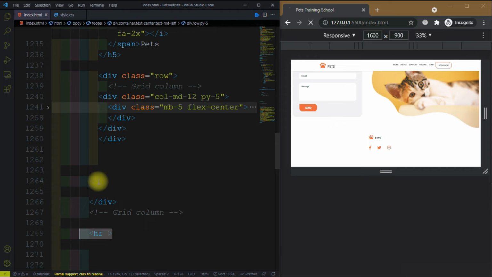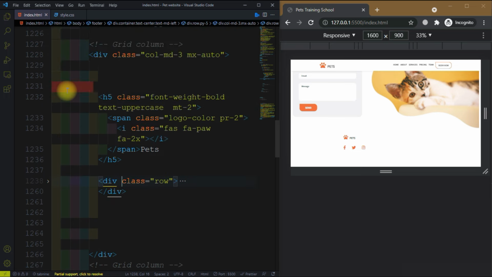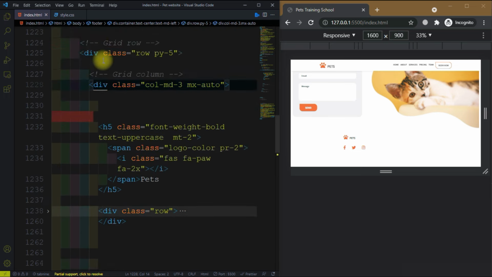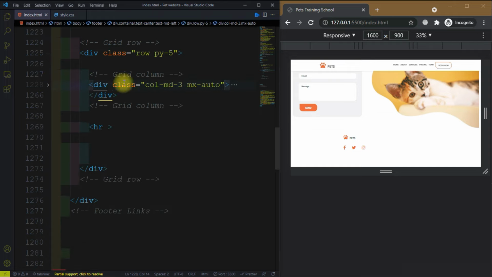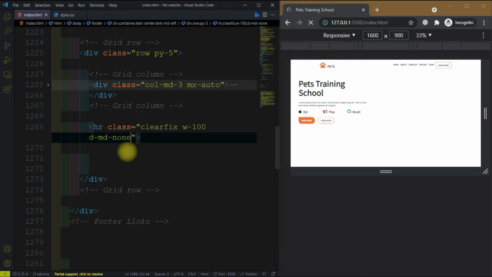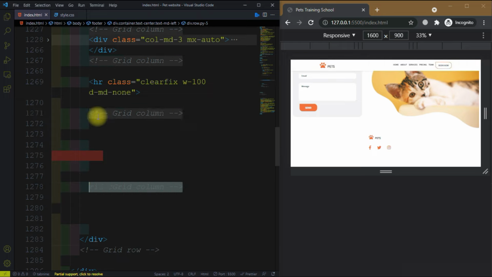So after this we will create the HR horizontal row, so this is inside the row and this is inside the third column div. So 3, 6, 9, 12, we will create 3 more 3-column divs. So this is for the second one. Let me write the class clearfix w-100 and on medium devices it will display none.